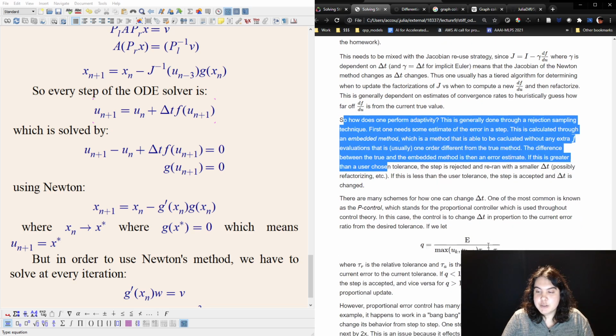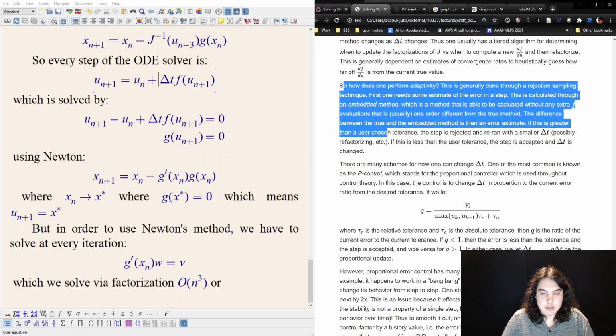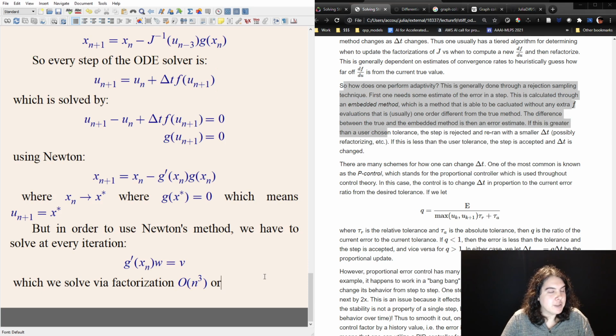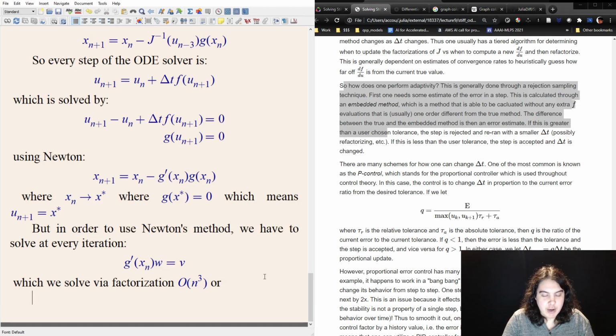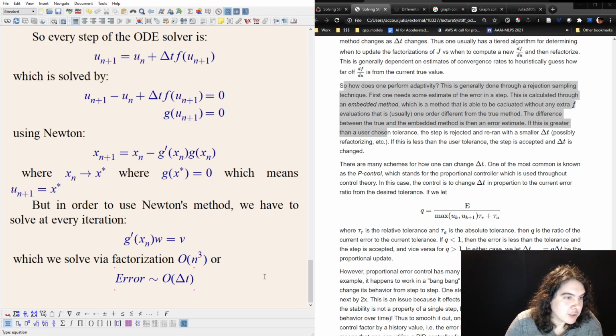And once you have an approximation to the error, you can say, well, I want to adjust. So let's say the error is 2 times as much as you want. Well, then if you take half of delta t, right? So remember that your error is approximately O of delta t here, right? So if your error is 2 times as much as you want, then if you take half of the delta t that you had before, your error should be about correct, right?